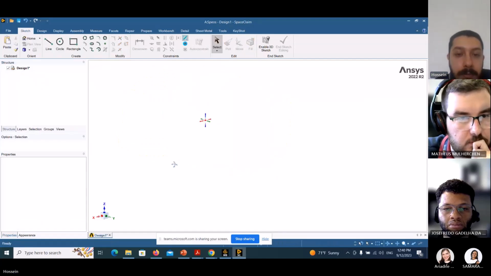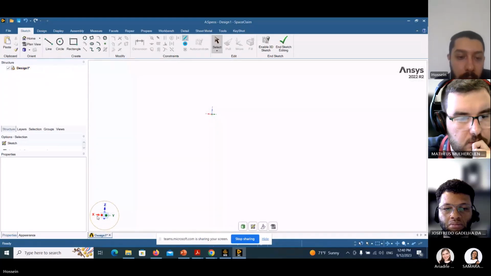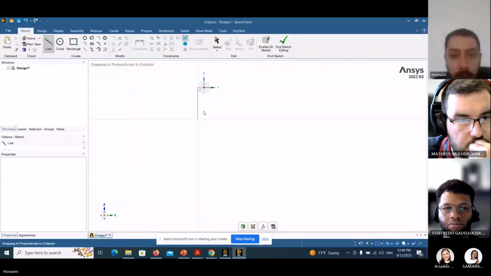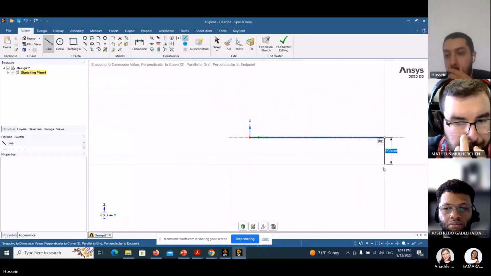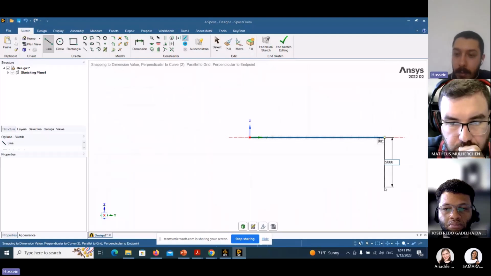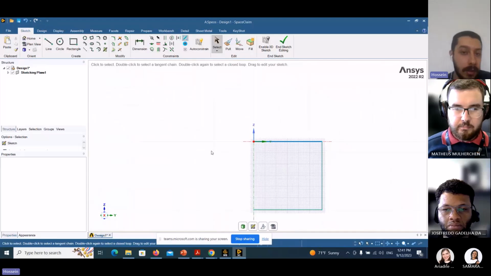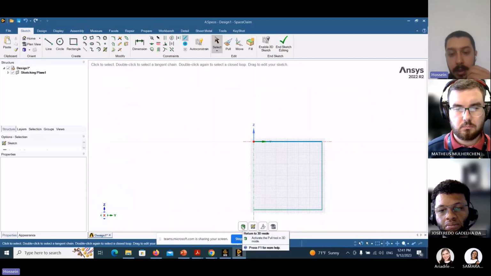It's helpful because you can create half of your structure, and again, with the pull option, you can rotate these lines along the z-axis, and your model will be created.